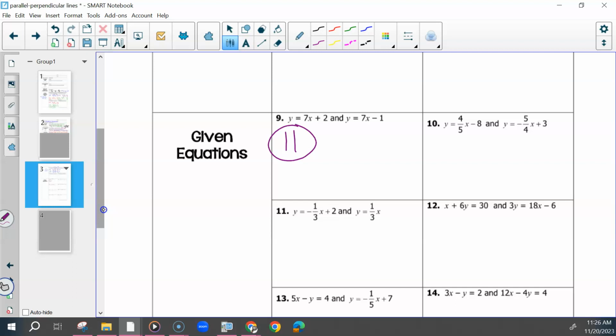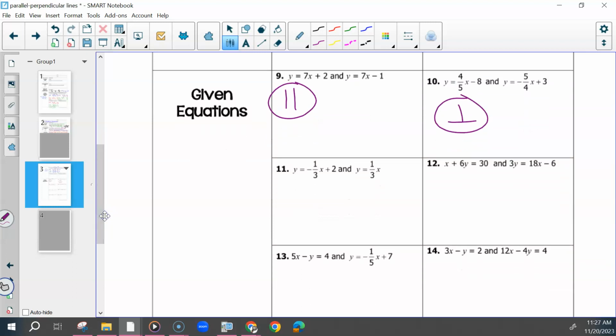What about number 10? How do we know? Because they switched. Correct. All of those things. So they've been switched or flipped. They are reciprocals, and one is negative, one is positive. All of this will be yes. But I don't know if it's neither, if it doesn't fit one of these two. So if they're not the same, and they're not perpendicular, either. Or if they're completely two different numbers, either.